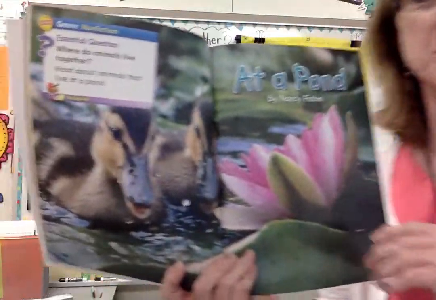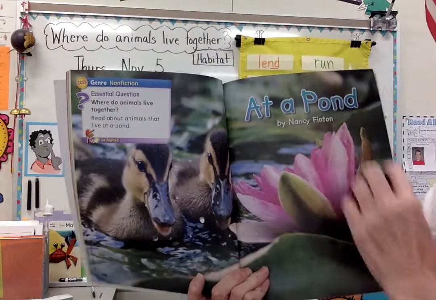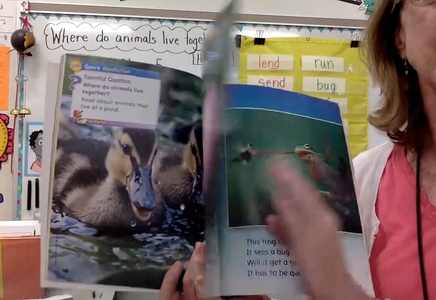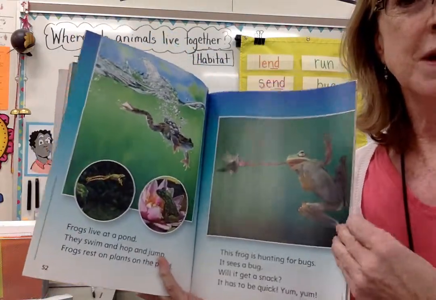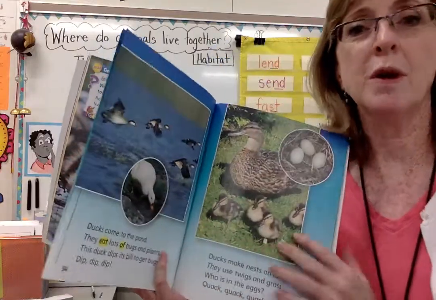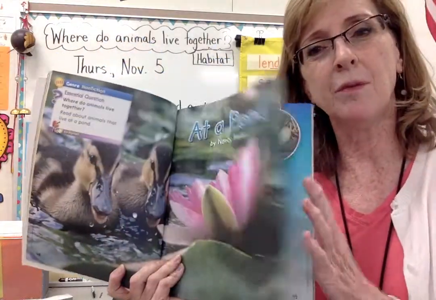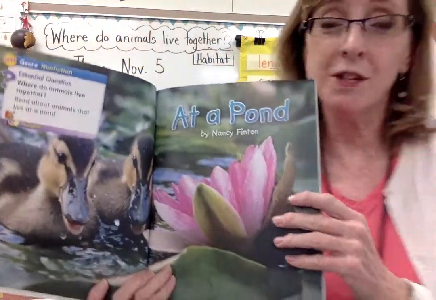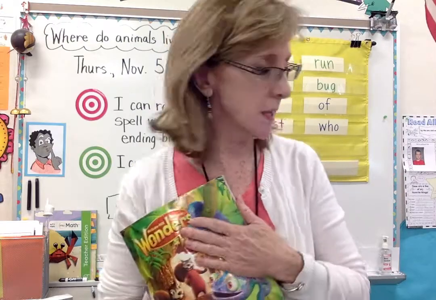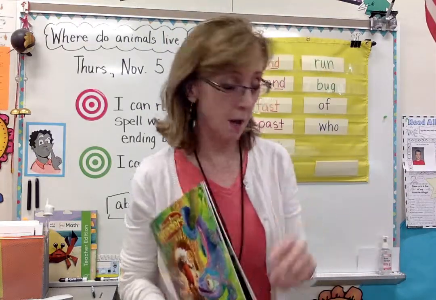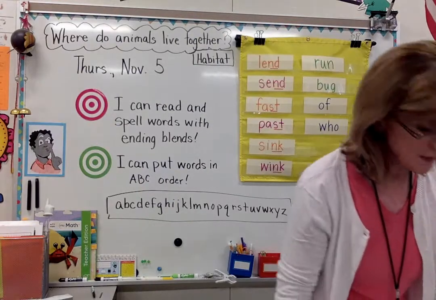Boys and girls, in our green reader today, you're going to read this nonfiction story again, At the Pond. I want you to think about it while you're reading, because reading is thinking, especially when we're reading nonfiction. Informational text is another word for nonfiction, and oftentimes when we're reading nonfiction, we stop and think about what we're learning so that it can make sense to us, things in our lives. So make sure you're taking the time. I want you to read through that 2 times, okay, and work for fluency.